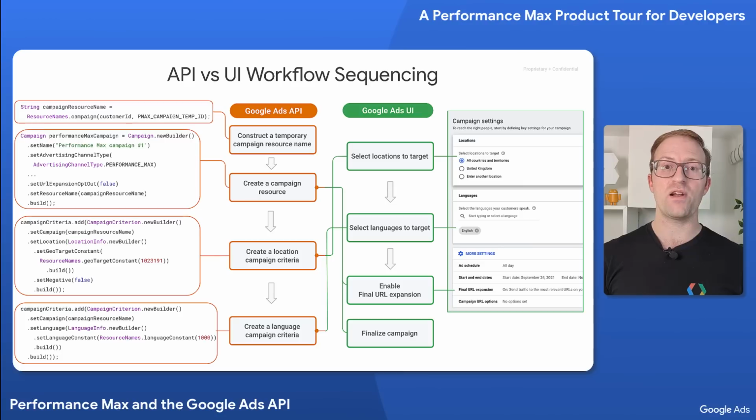Luckily, you can use temporary identifiers to indicate a campaign that is not yet created, especially if you are creating the campaign as part of a batch operation. We will cover this in more detail during our Code Lab session, creating your own PMax interface, so please stay tuned for that. The main thing I want you to take away is when using the Ads UI as a reference, you may be aware that the sequencing is not the same as the order in which they are executed in the API. Hopefully this diagram will help you understand where the order is different.